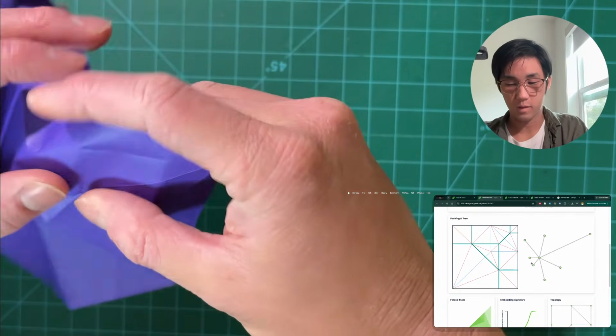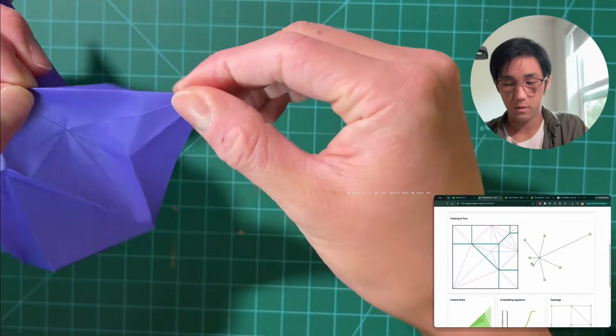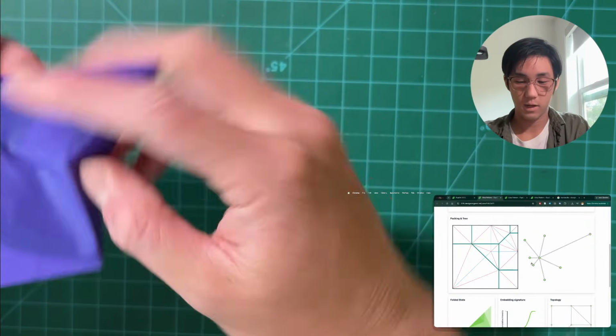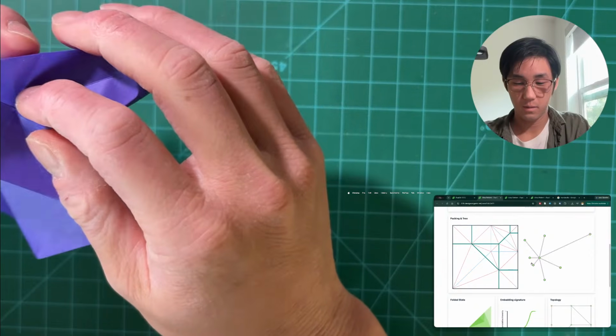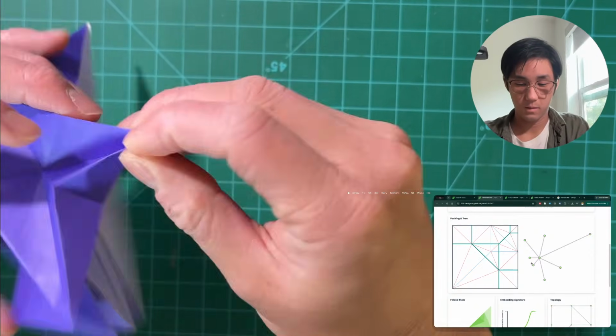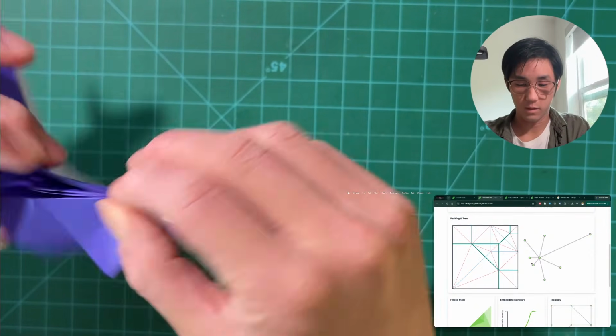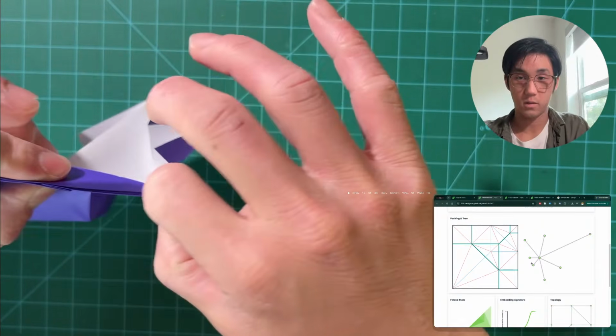Okay, so I'm doing these sinks here to thin out the flaps, and that'll make them easier to arrange into a circle.